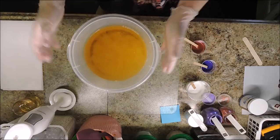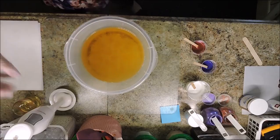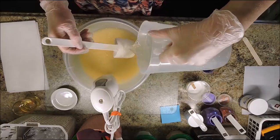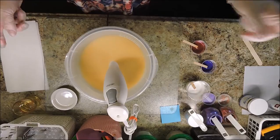In my lye water, I have my normal sugar, salt, and then tussah silk. And so with that, we'll just get going. Other than the embed, I've not ever used this fragrance before, so I'm going to split up my colors before I put the fragrance in.